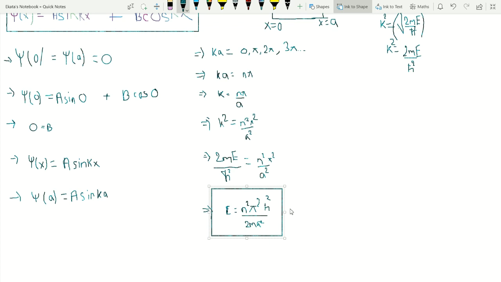First of all, we put down all the boundary conditions, derive this equation, and after deriving it, we derive the equation of energy in the infinite square well, which predicts that energy can only be discrete, not continuous. Energy can only be discrete energy levels, as discrete energy levels also exist in atoms, but here it is an infinite square well.